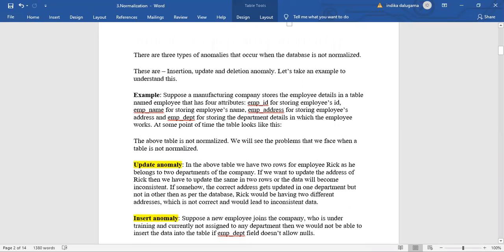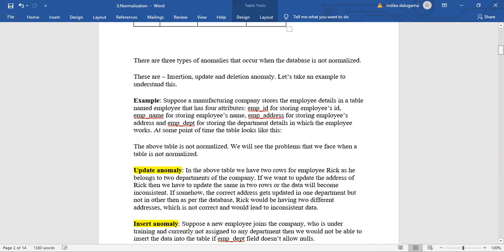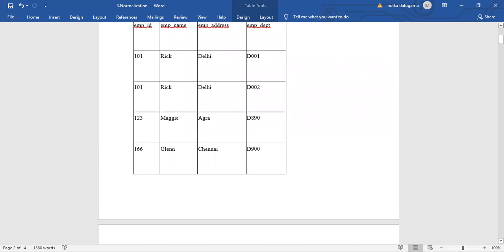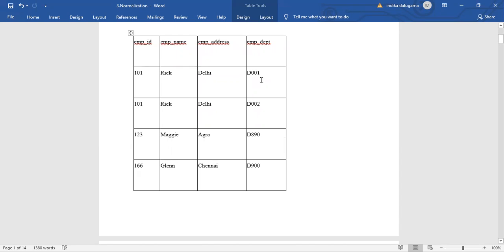Here in the example, Rick is in 2 departments. So if the address of Rick is changed, we have to update in 2 places. If I mistakenly updated only one place, the address will be inconsistent.